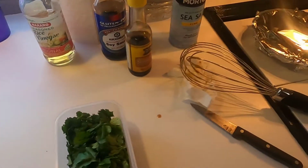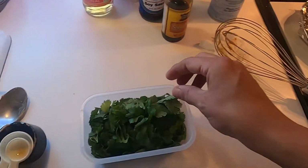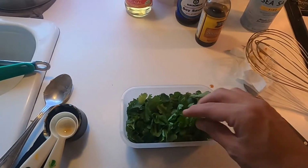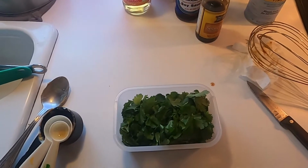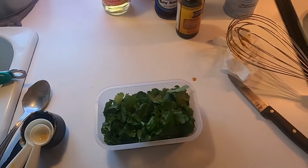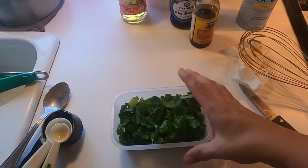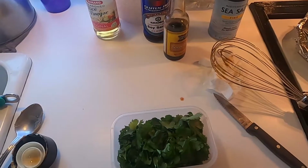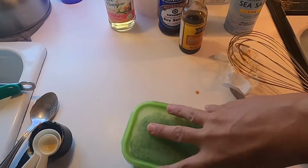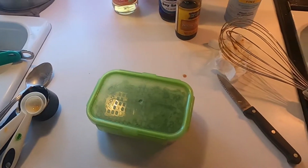So the other thing I did ahead of time is I prepped all my cilantro. That's very time consuming. I love cilantro, but there is a certain amount of work to washing it and de-stemming it and all that stuff. If anybody's got a good cilantro hack, I'd love to know what it is, just to make the whole process go faster. But this is all washed and de-stemmed, and that's ready for later. So now I'm going to go about my day, and then later all we'll have to do is chop some vegetables and assemble our spring rolls.